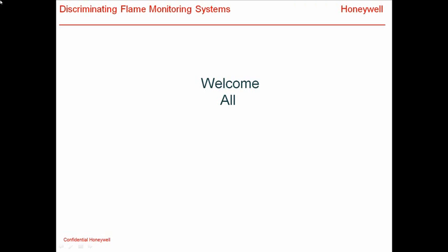Basically, I have been working on flame safeguards or flame safeties or flame monitoring systems for many years. My first work was with FireEye, and then I worked for Honeywell. This is going back to the 70s, and then Peabody and Cohen, and now Iris, and Iris was recently acquired at the end of July by Honeywell. So now it has taken a full circle for me, from Honeywell back to Honeywell after almost 30 years.